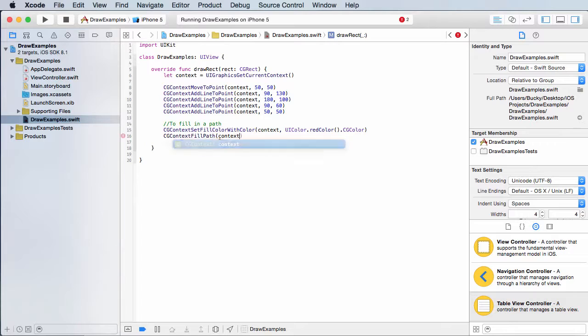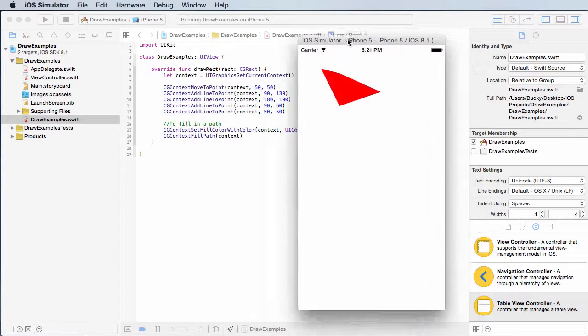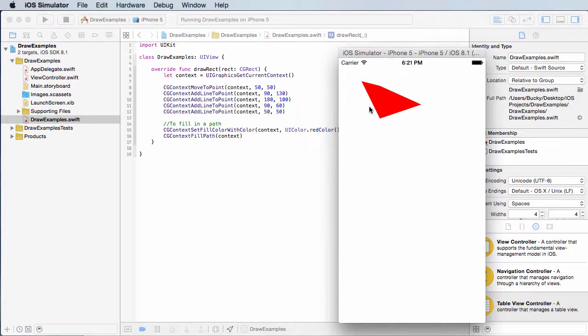So what are you trying to fill in? Context, and this essentially just prints it out on the screen, or makes sure that it appears in your simulator or iPhone, whatever. Now check out this beautiful hunk of glory. Again, it's the same exact shape, but instead of having a stroke, we now have a solid shape.